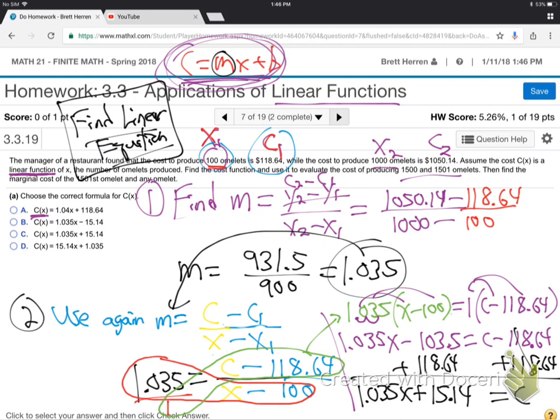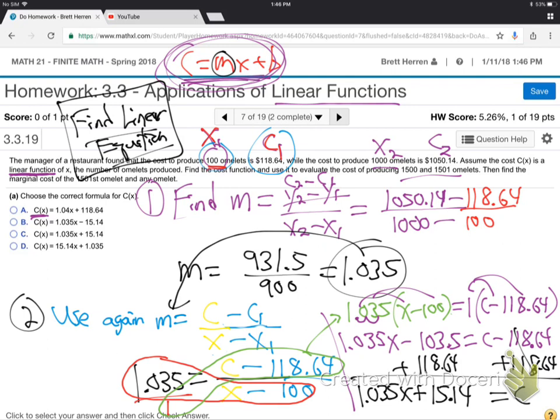So I use the slope formula twice. I'm trying to find y equals mx plus b, or c, cost, equals mx plus b. And I'm finding it using the slope, rise over run. Difference of y's over difference of x's, difference of c's. C is playing the role of y over difference of x's. So I subtracted the two c values, right? I have x and c, x1 and c1, x2 and c2. Difference of c, c2 minus c1 over x2 minus x1.